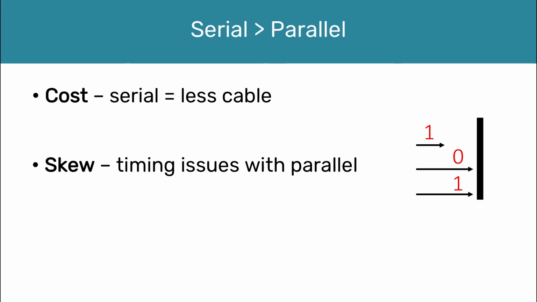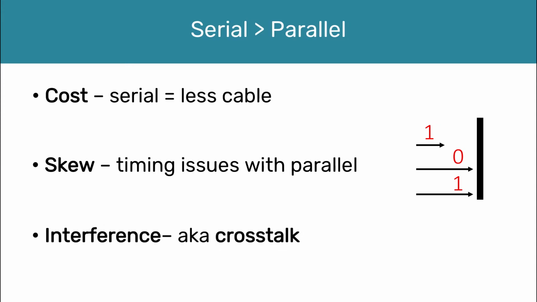A third great point to mention in an exam is the interference between the parallel wires. Crosstalk is a term that sums up the whole problem. It's when the electromagnetic disturbances of one wire affect the signal travelling in another. This interference between the wires can cause the data to be corrupted, meaning it has to be retransmitted. Basically, all 3 become more pronounced over larger distances, so parallel is only really used over smaller distances, like for a bus within a computer, whereas the data within a long-distance fibre optic cable, for example, would be transmitted serially.